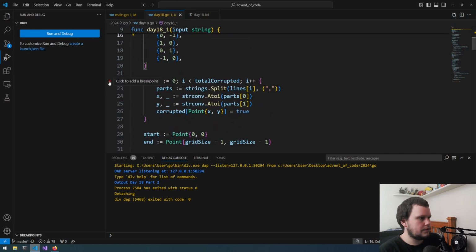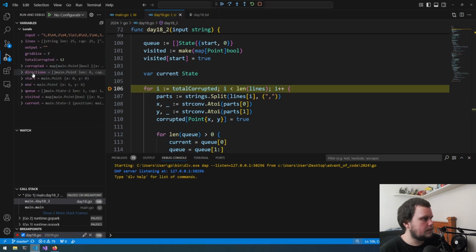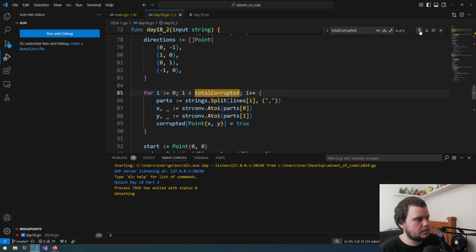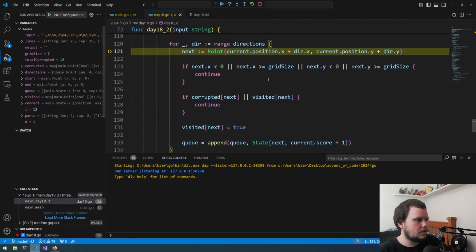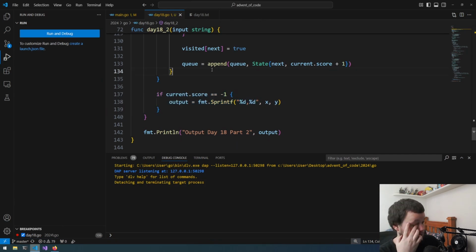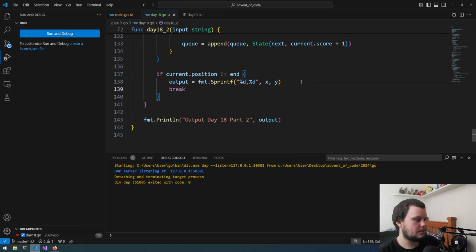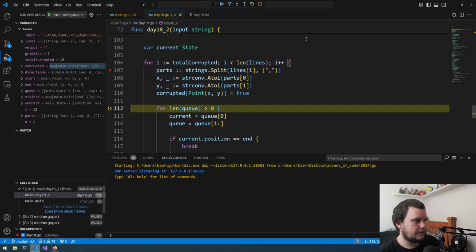So we now need to, let's put this here. And then where is corrupted? Let's run it. It's total corrupted. Okay, I guess that just doesn't run or something. I guess we'll have to step through. Must be my... No. Okay, well, I'm just screwing that up. Well, let's do this. If it doesn't equal end, what we should be doing is breaking from it. So we are here, going through. Let's actually put the breakpoint there.